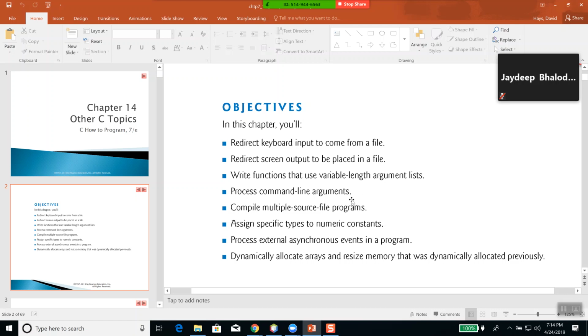Let's see. Process command line arguments, compile multiple source file programs, assign specific types to numeric constants, process external asynchronous events in a program, and dynamically allocate arrays and resize memory that was dynamically allocated previously.